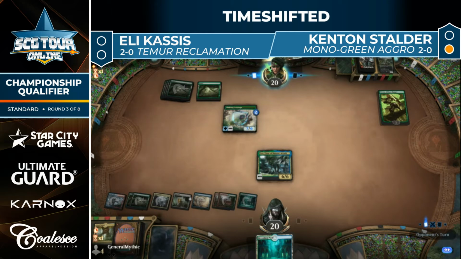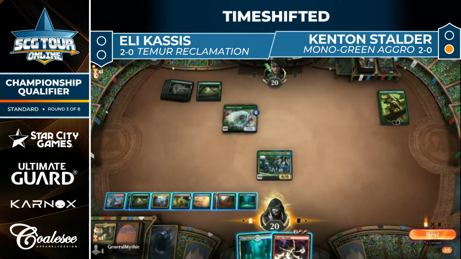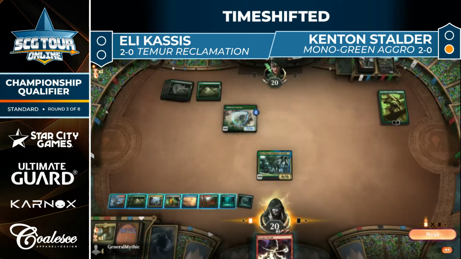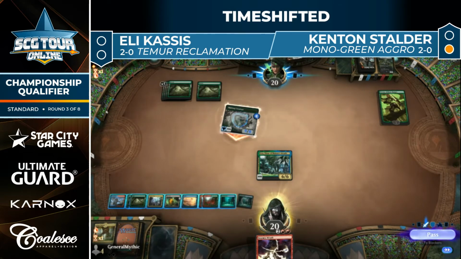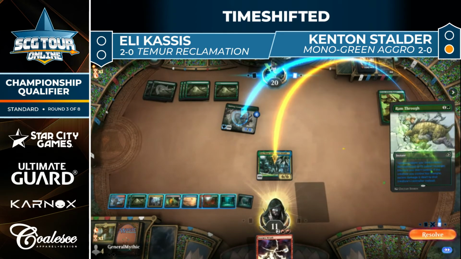Now, that Blast Zone can get to 4 and pop, but it might take a little while. I think Stalder here is contemplating just attacking, but that seems pretty poor in the face of a Uro swinging back. It's a very tough race to win. Yeah, I think the hope was to get this Ceratops a little bit bigger on this turn, and you see that accomplished here. But you're giving Kassis time to just crank the Blast Zone.